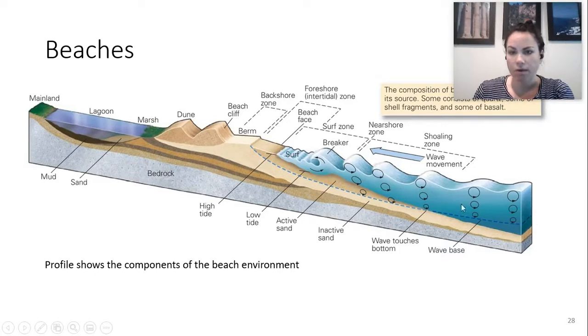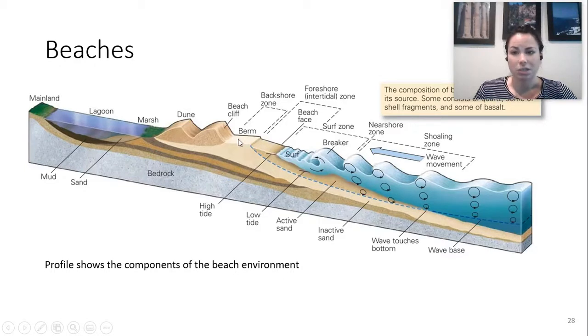Here we have some of the things that we've just talked about, these different wave action and wave movement approaching a beach. Typically, we swim in the surf area, but if you are a surfer, then you'd want to understand where some of these wave movements are coming from. And we have a lot of different sediment that's being churned up through here. And sediment can be deposited, and this is where we get our beach environment.